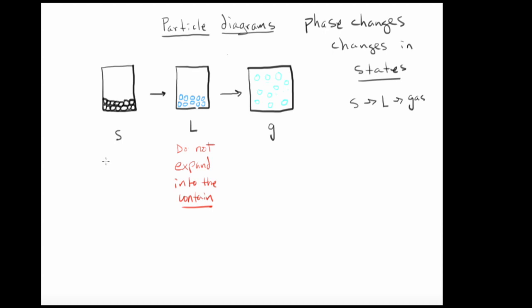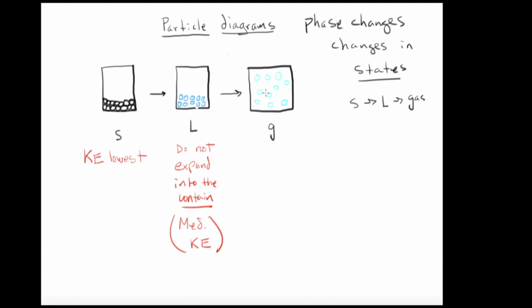Remember, the kinetic energy is lowest for the solid. The liquid's going to have medium kinetic energy to keep things on a super simple level here, right? So the particles still have a density that's pretty close to where the liquid is, and the material is sitting in the bottom of the container, yet there are spaces between all of the liquids. This is going back to like a sixth grade definition of a liquid.